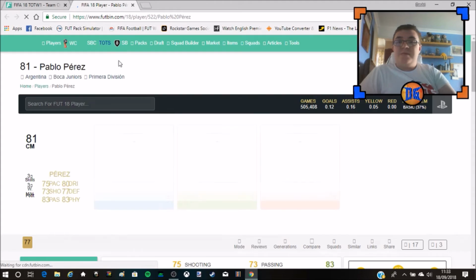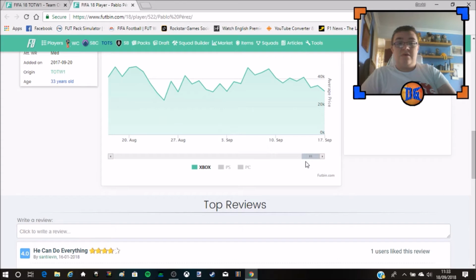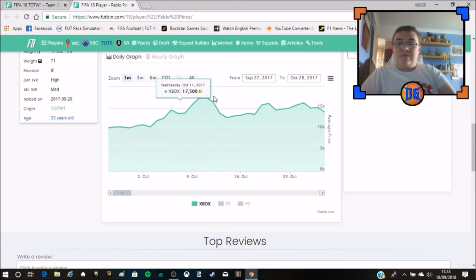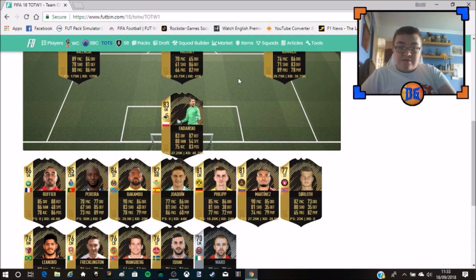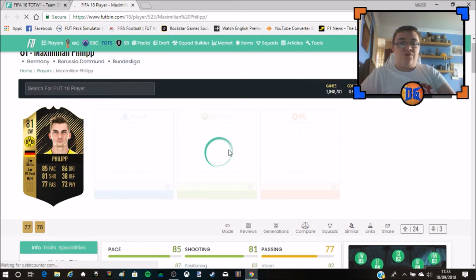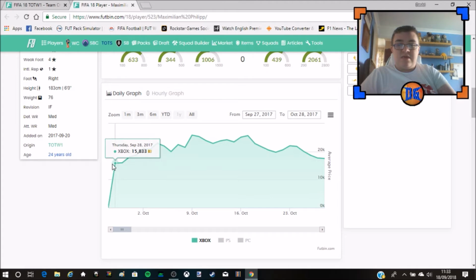Even someone like Perez, I mean, he's not the best example, but I'm pretty sure his price rose because he's a Team of the Week 1 card, and his price rises. He was a discard, and a couple of weeks later, he's up at 17,000 coins. That's in the Argentinian league. Maybe let's check someone else. Let's check someone like Philipp for Dortmund. Was probably very, very cheap because he wasn't a great player. But as you can see, he was down at 15,000 coins. He then rose up a couple of weeks later to 25,000 coins. You can see what I'm getting at here.